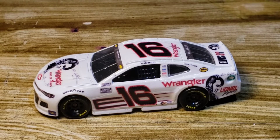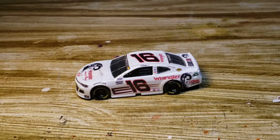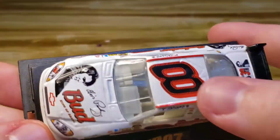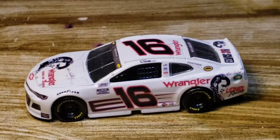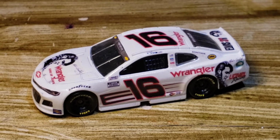Let me get this. Alright, a very, very old boy. Now, this is not mine, this is my father's when he used to collect back in the day. So this is a throwback to this diecast right here. Very, very beautiful diecast, and the reason I picked this diecast was because it's my absolute favorite Dale Jr. scheme ever. I cannot think of any diecast or scheme in general that I like more than that one. That one's top dog, top notch, always going to be my favorite.